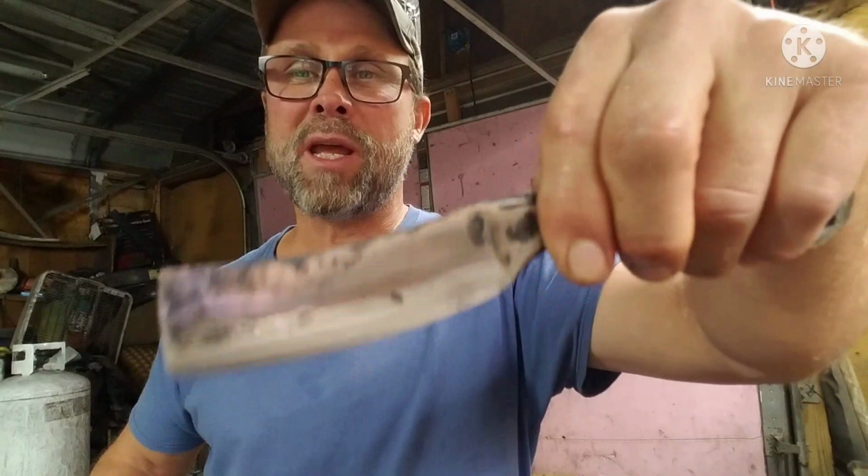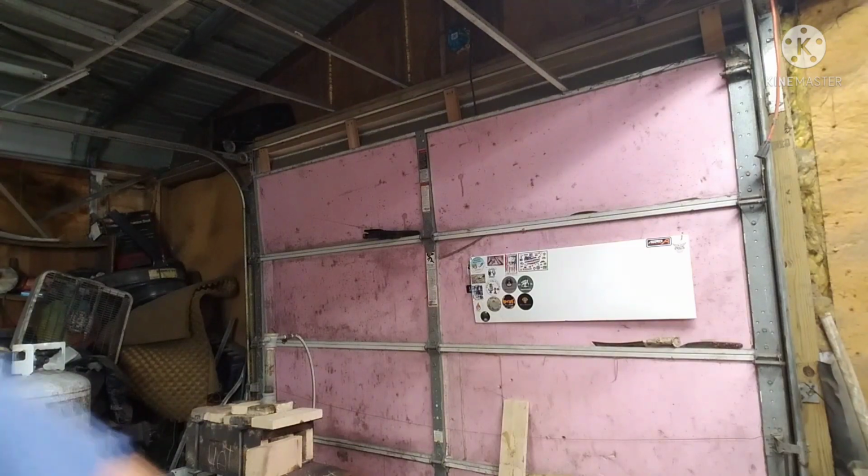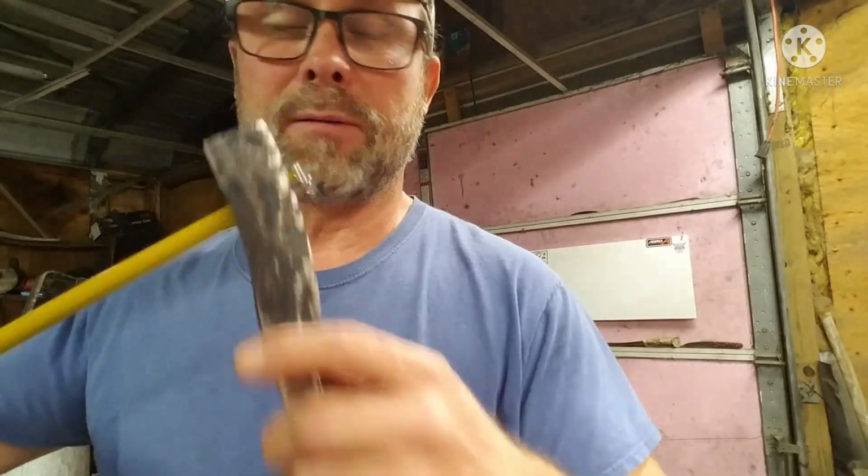Now the other one, the blade is a little bit wider. This one's not as wide. Don't know exactly. Hold on a second. Okay, we're looking at about 1.25 inches on the one we just did. I don't know, it's about the same. Maybe a little less. This one's 1.125, I'm sorry. The other one is 1.25.